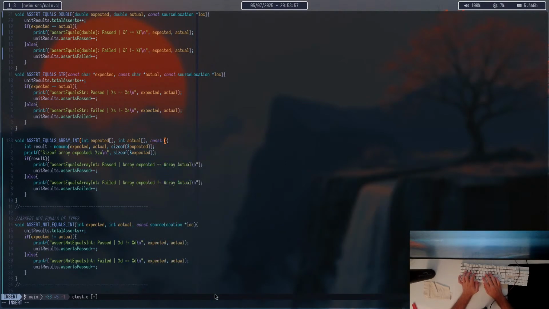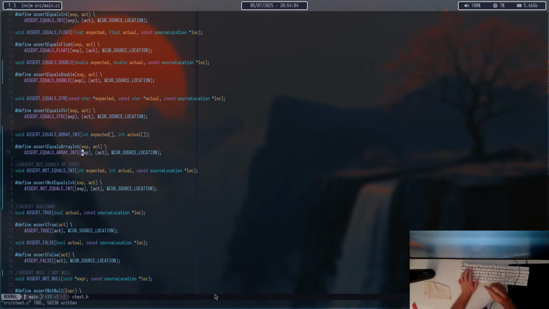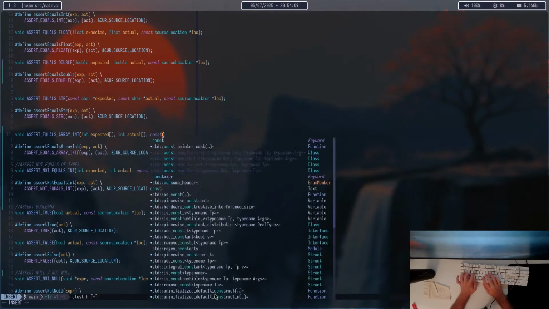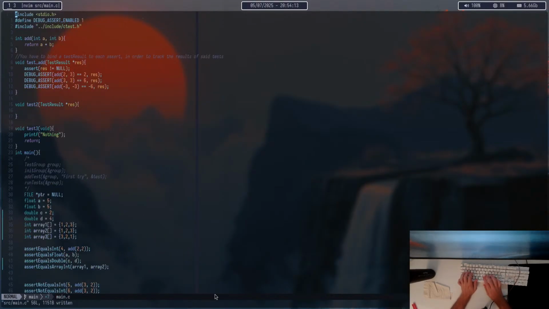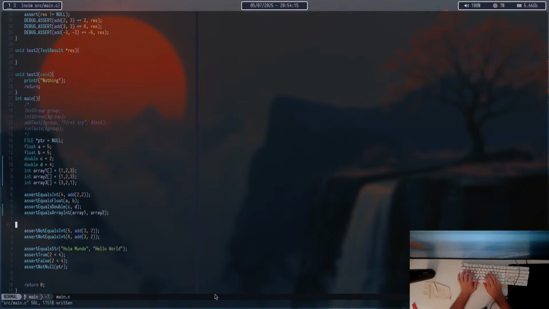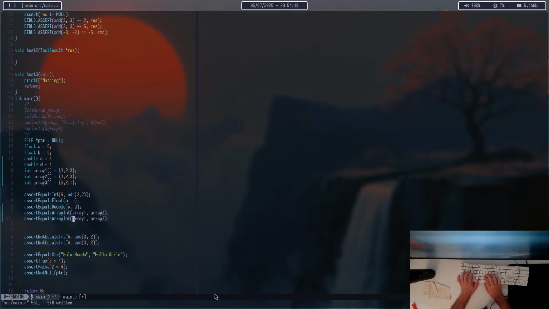Okay. Yeah, const source location lock. Alright, see, you're making sense now. With a const source location lock. Alright, there we go now. Okay, so what if I now say that I want to have 1, 2, 3, sorry, 3 short equals array int. What do you mean? Can I not have this as an argument?